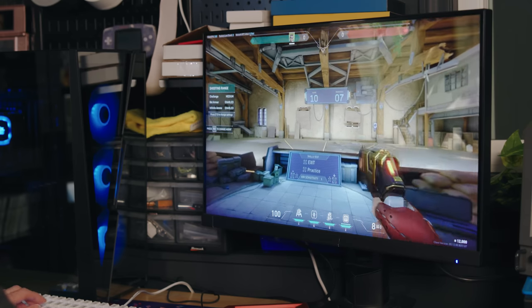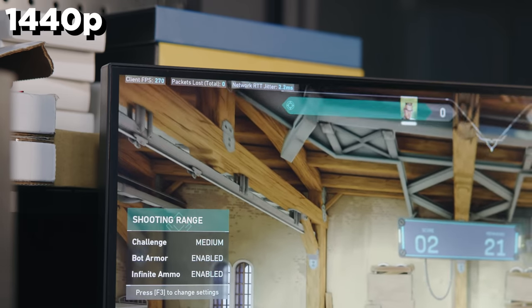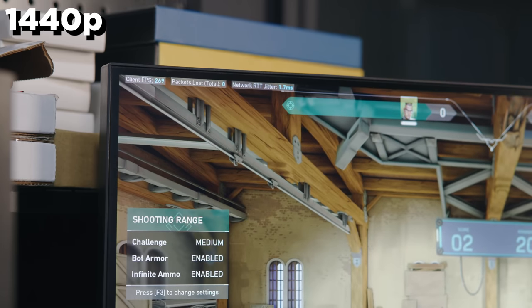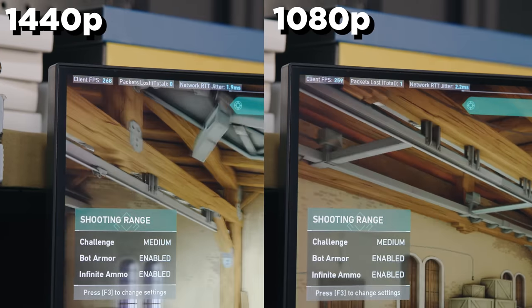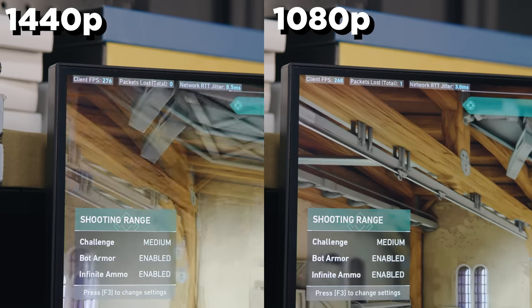If you're looking for the best quality out of your games, I'd recommend leaving this at a max of 1440p, which will get you around 260 frames per second in Valorant. There's not much difference when bringing it down to 1080p — you're still getting around 260 frames per second. PC players usually like to uncap the frame rate. Games these days usually pull your inputs based on whatever the frame rate is, so the faster the frame rate, the quicker your inputs will get read — theoretically. We can debate whether or not that will get you out of bronze another time.